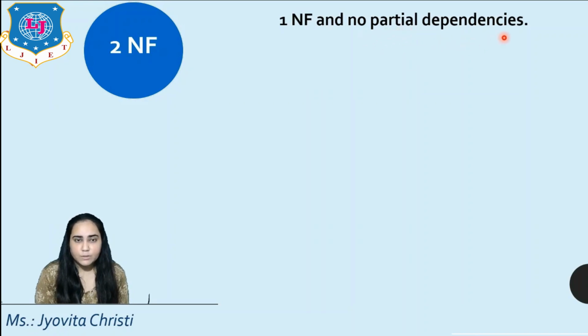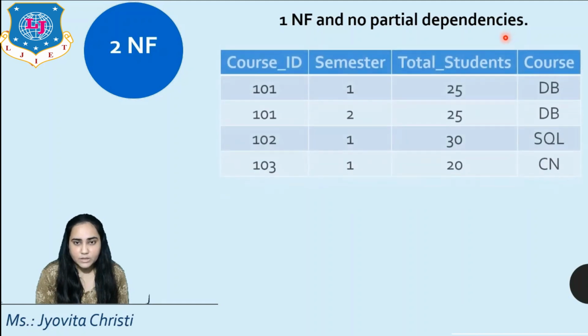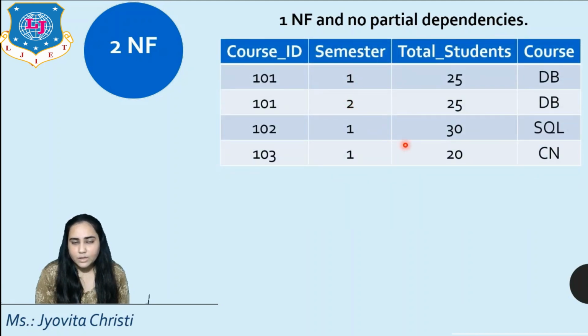So at this point, you need to understand what a partial dependency is. So first of all, you also need to understand what a functional dependency is. And for that, you would have to watch a couple of videos which I have already explained. And here I'm going to explain a functional dependency, but a very brief idea. If you want to understand it better, then you can watch those videos on functional dependencies and certain calculations related to functional dependencies. Right now, I'm going to show you what a functional dependency is using this table.